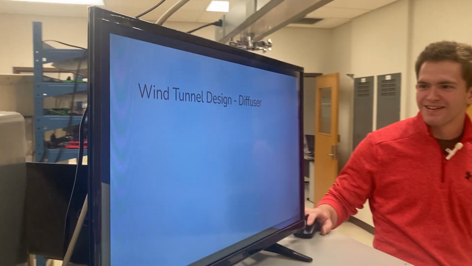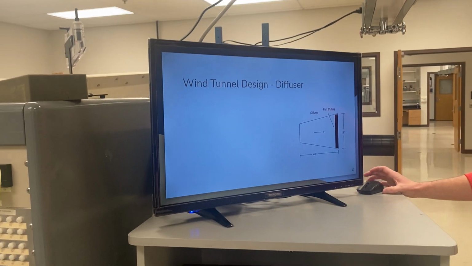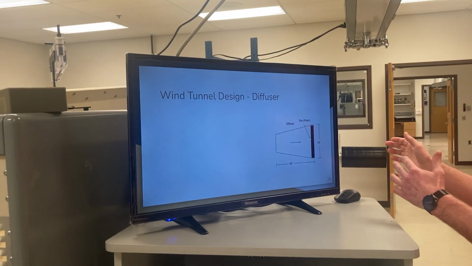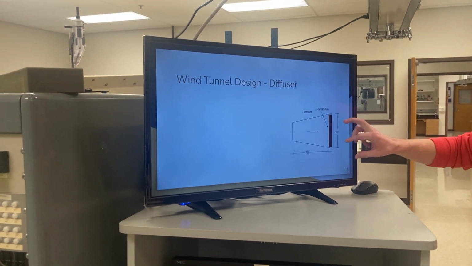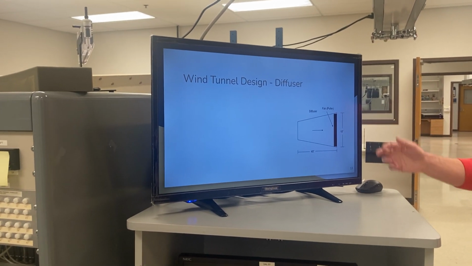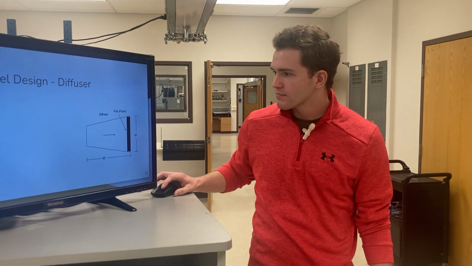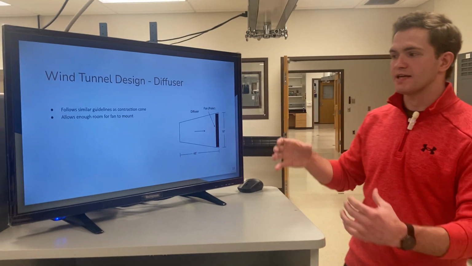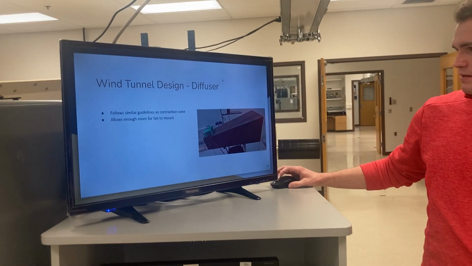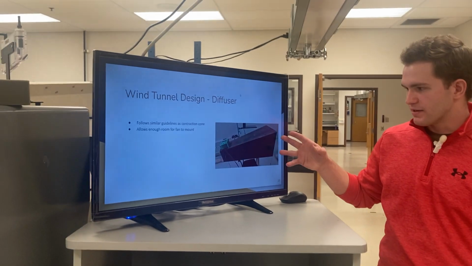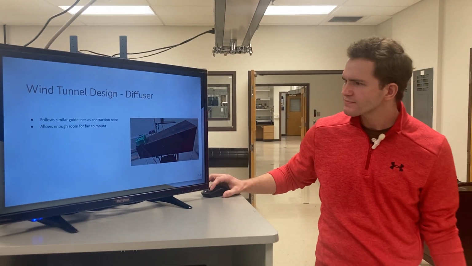And then lastly, for the big pieces, is our diffuser, which is on the other end of our test section, and is similar in size to the contraction cone. This one's only 18 inches by 18 inches at the exit, which is just big enough to fit our fan inside. And our fan is set up as a pusher, obviously, at the end of our tunnel. And here's a small picture of mine, similar to the contraction cone, spray painted gray plywood.